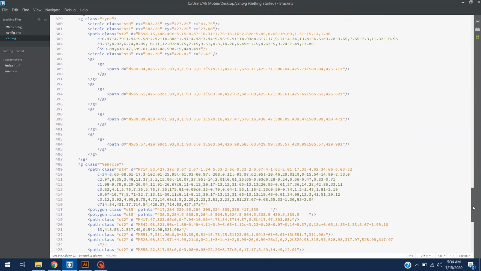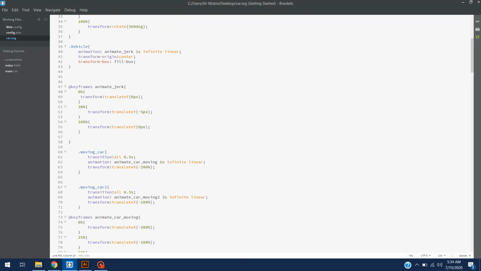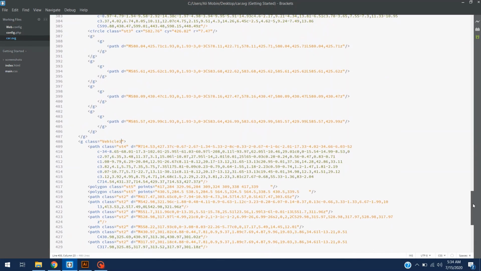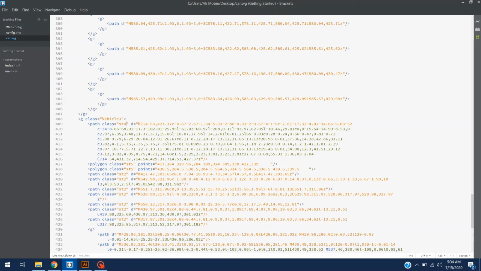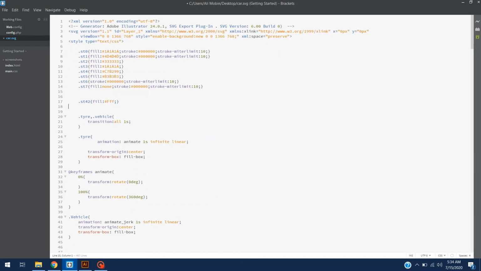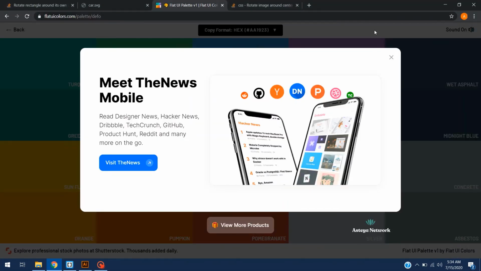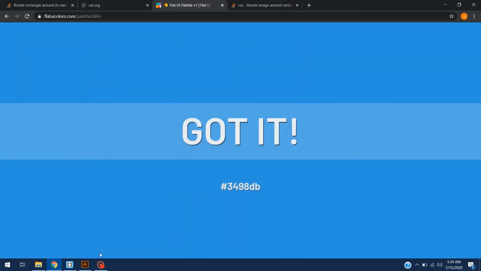Let's see if it's vehicle 3. Okay, because yes, we want to change its color and give it ST43. Of course, we have to change the class because we don't want the default class to change, because we don't need to. You can if you want. Okay, so ST43 fill and copy from here again. I overwrote the copy.